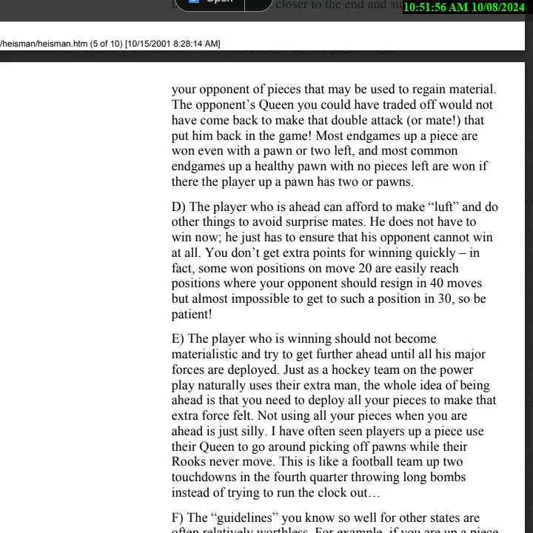All right, the fourth thing you want to do when you're way ahead is keep all your pieces active all the time, which is true in general anyway, but it's sort of like a hockey team on the power play. If you have an extra man on the ice, which means you have an extra knight on the board, then you want to make sure all your guys are doing something. If you have extra pieces on the board and you're not using them, then your opponent has chances to do a lot of things. The way you can overwhelm them is by making sure to use all your pieces all the time, so that's important.